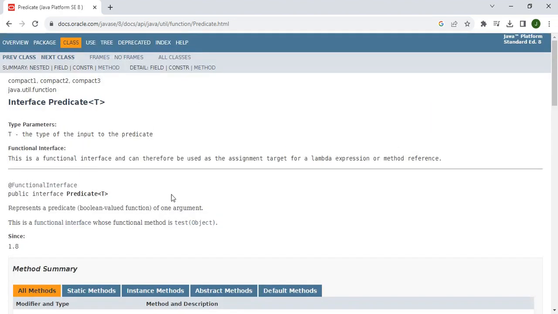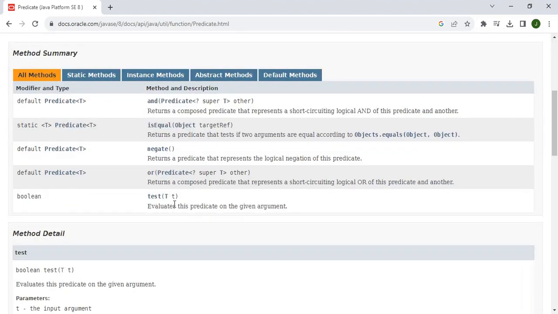So in which conditions do we use the Predicate functional interface? Let us say you have a condition where you want to check whether the length of a given string name is greater than 5. You want to check whether a number is divisible by 10, or any kind of condition, such as whether the age of a person is greater than 30, and you want to print that. In those cases you want to check the condition and return a boolean value. So in those cases we use a Predicate functional interface. You can see the return type is always a boolean.